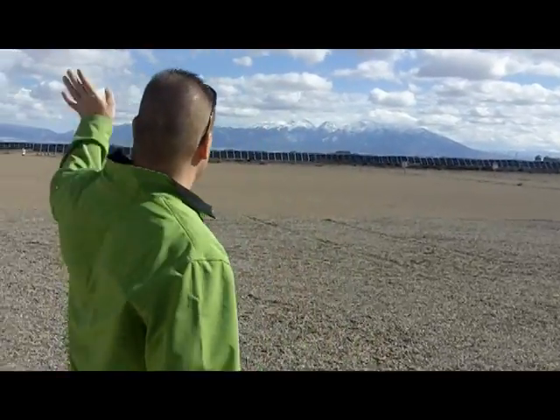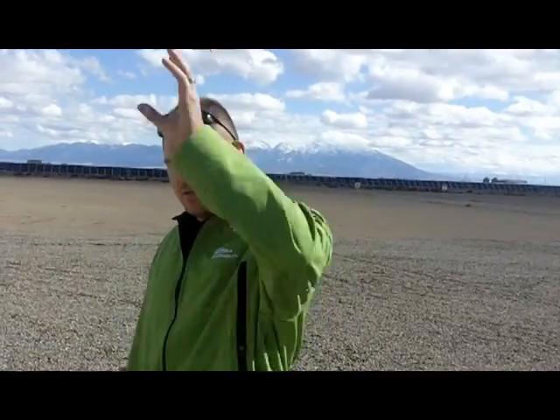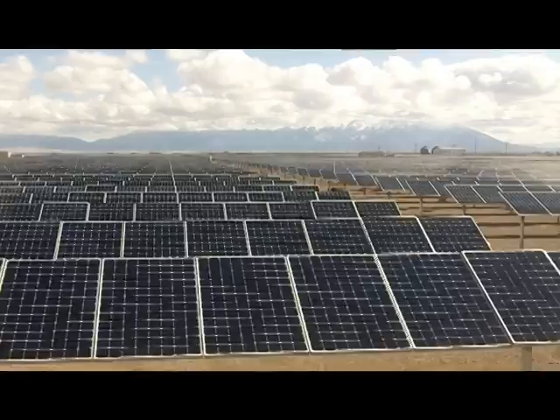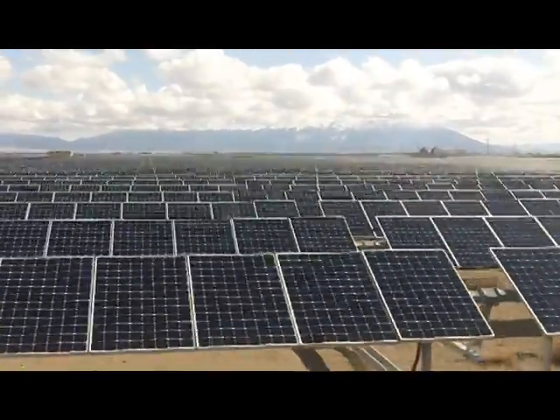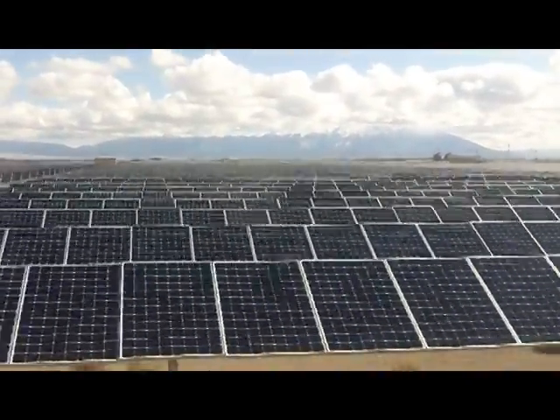Tell us how the information is collected. There are sensors out in the solar field — there are sensors all over. You have the MET towers that I showed you on the bus. It measures wind speed, humidity, wind direction, and radiance of the sun. And what that does is it correlates with what we're actually producing. The MET tower is saying there's this much sun power and the solar panels are producing this much — why are we producing this much and not this much? And when there's an issue, we've got to go figure that out.